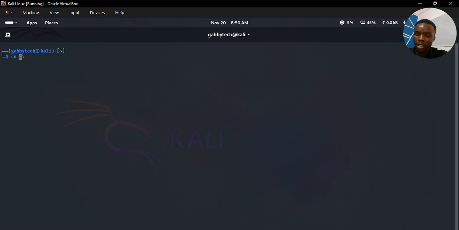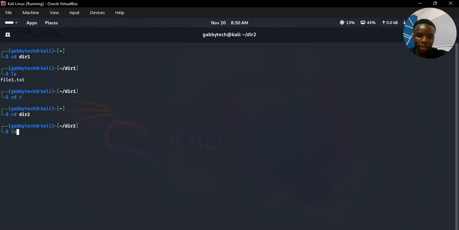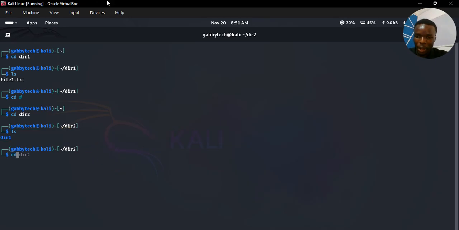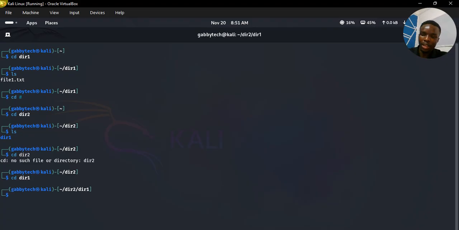So I'm going to say cd dir1, and you can see what is in dir1. And let me go back and check dir2 also, and I see the same thing there too, because right now we can see the old directory is inside the first directory. Now the whole dir1 directory moved inside dir2, and when I click on it I can actually navigate my way into dir2, sorry, dir1, and still find it. And now you can see I'm going to click on ls, and I'm going to see my file.